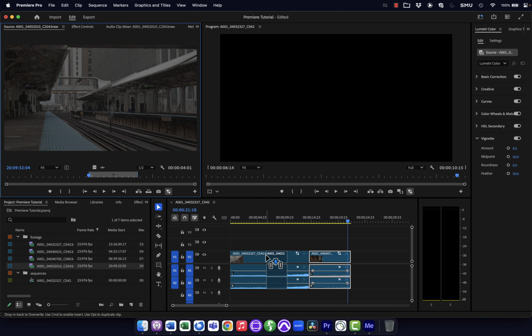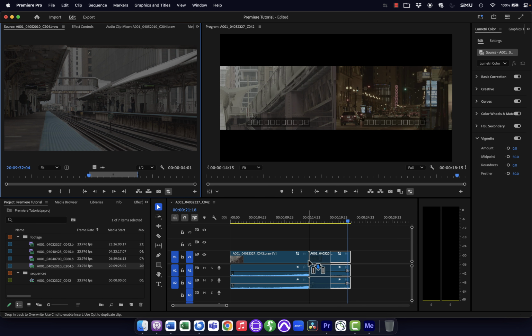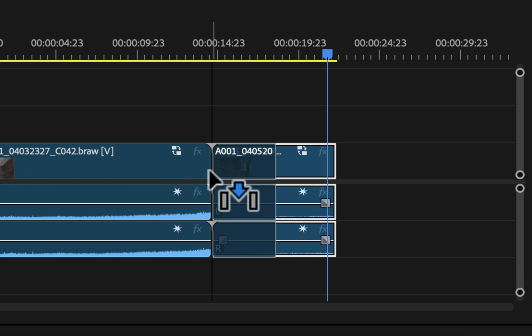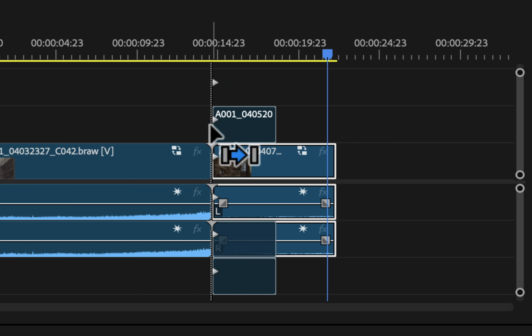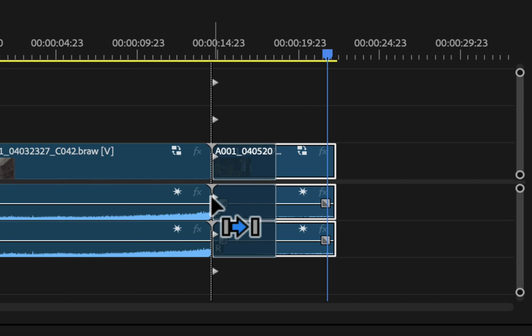If I'm just dragging, the default is to do it as an overwrite edit. And as I'm holding this down here, if you look closely at the icon where my cursor is, you'll see there's a down arrow between two pillars. That's my overwrite icon. If I hold down Command, it's going to switch to an insert edit. And you'll see that arrow is now pointing forward. And I get these little triangles on my cursor here. You can see those triangles pointing forward, kind of showing you we're going to push things forward to make room for this. So here's overwrite, here's insert.